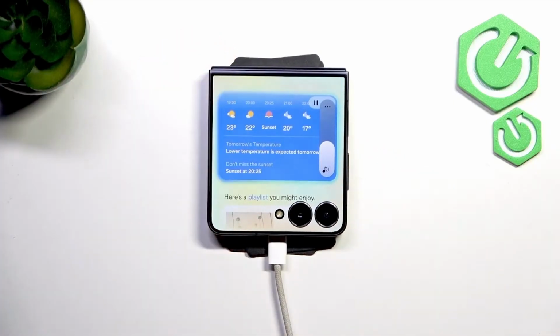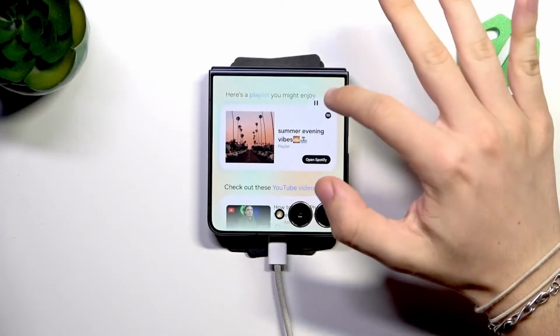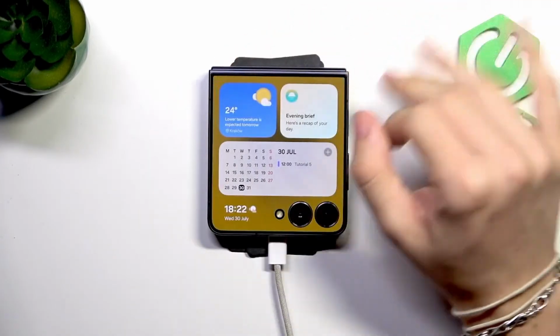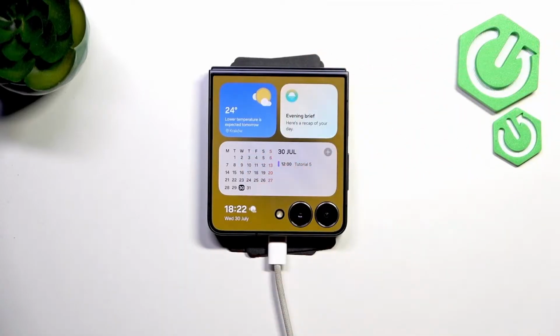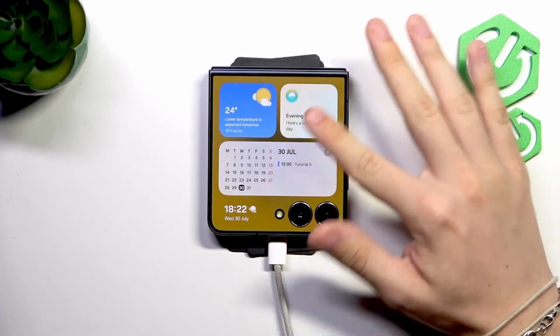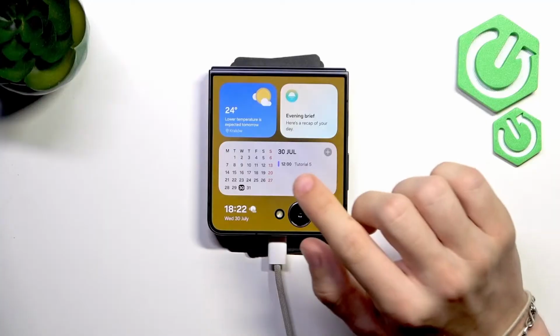With a high of 25 and a low of 14 degrees. But honestly, for Now Brief, I unfortunately just hate the voice here. It sounds too robotic for me, so I don't want to listen to that. But you may just read it without the voice if you don't like the voice as well, or you may actually like the voice.